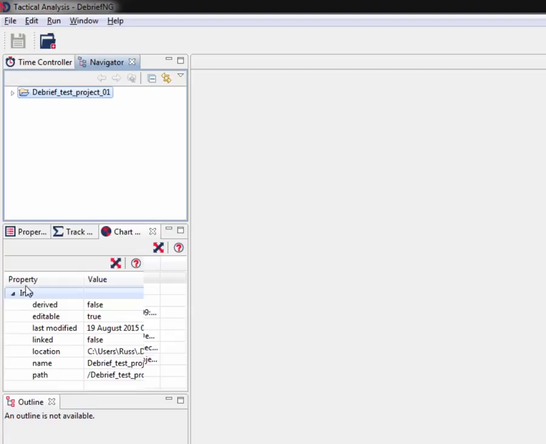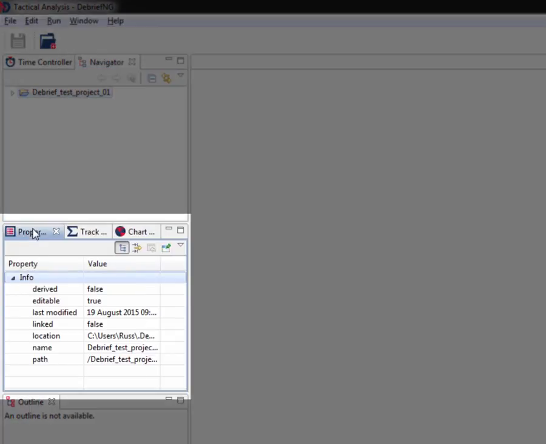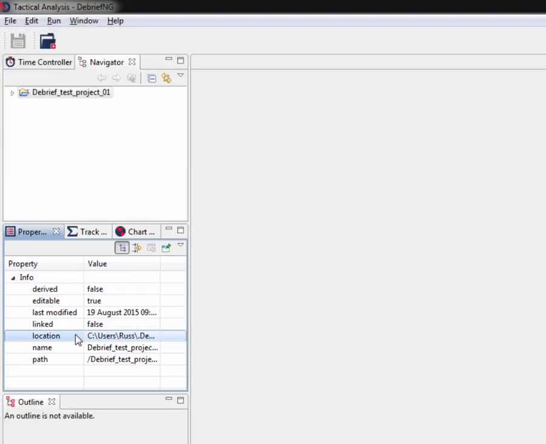If I click on the properties view, you can see we have property and it says info. Now the default selection when I click on the view is it will select the info property for this object. If I now want to click on, let's say, the location, and location is now the active object. So if I want to modify anything, I will be modifying the location property. And that's the way it works.